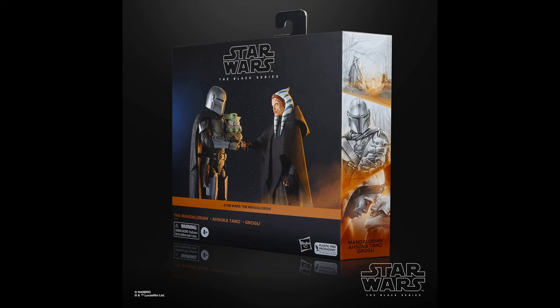Number 30 goes to the Mando, Ahsoka, and Grogu 3-pack. I love the addition of the spear for Mando — it's a huge improvement — and they also updated the helmet a little to make it look better. The Ahsoka with the cloak is great, the cloak is an awesome accessory. The Grogu is in a sitting position, and they molded it so his arms can actually hold stuff now — he can hold the bowl with two hands, which is something we needed from the beginning. Overall, just love the set.